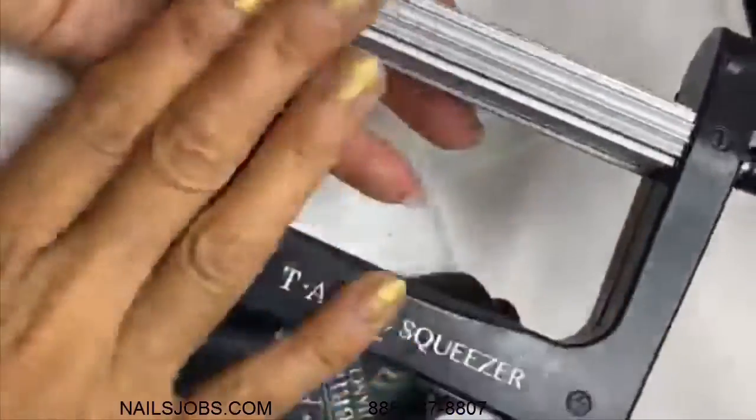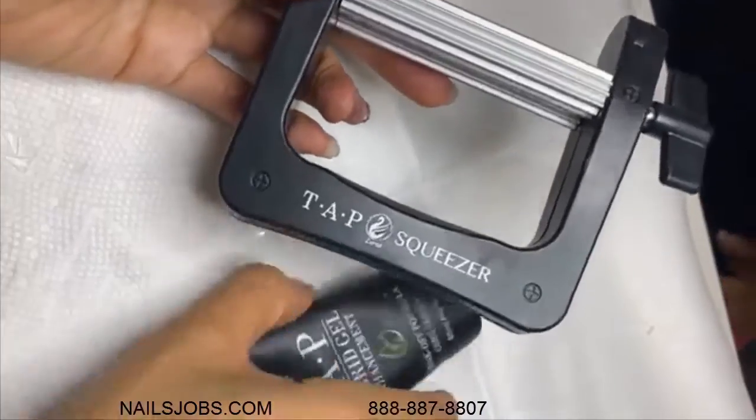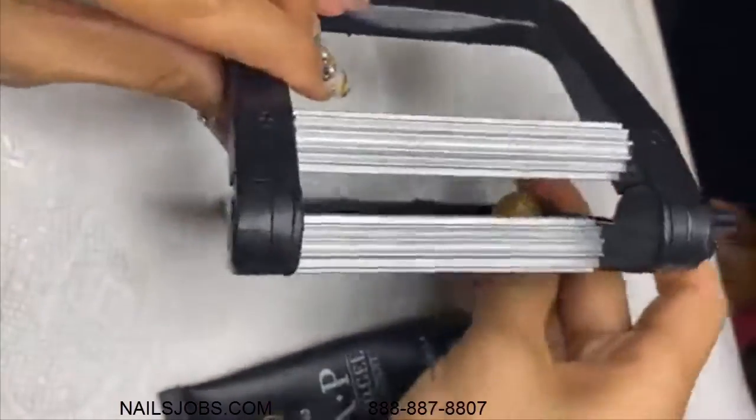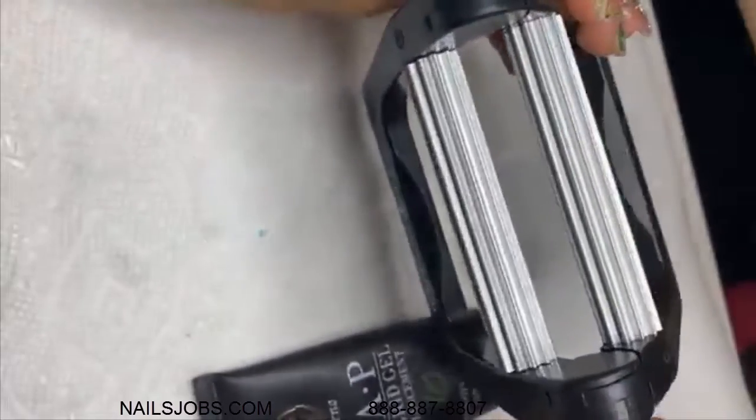So we have this tool. This also comes in the box set. So how you use this one is you're going to put the hybrid gel. So this comes in the box French collection. But if you want to, you could buy separately.